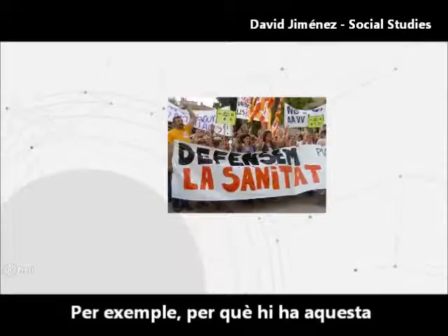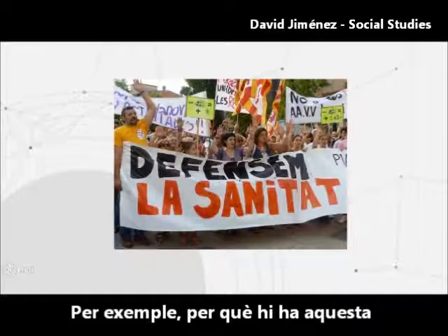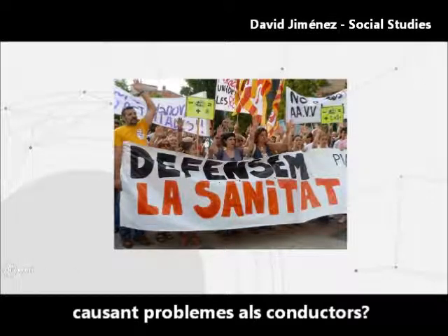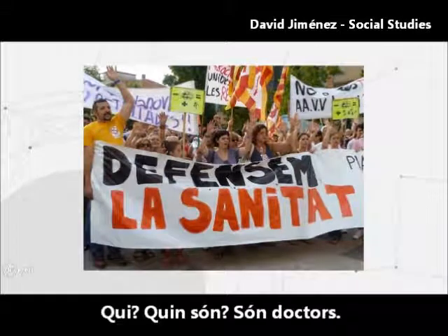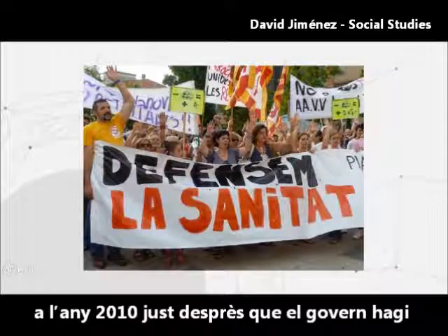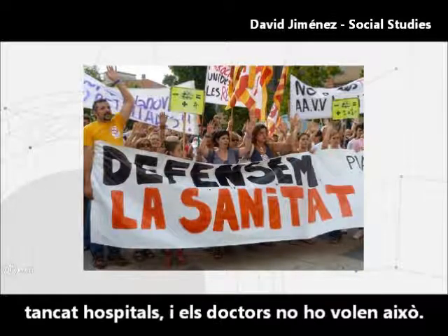For instance, why are these people demonstrating in the middle of the street and causing trouble to the drivers? Who are they? They are doctors. Where and when? This is going on in Barcelona in the year 2010, right after the government has shut down hospitals, and they don't want that.